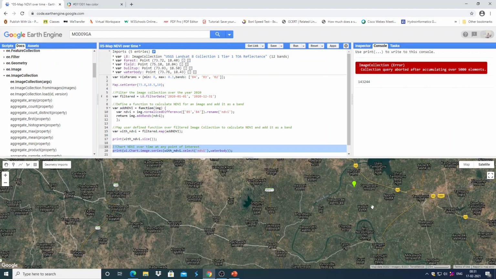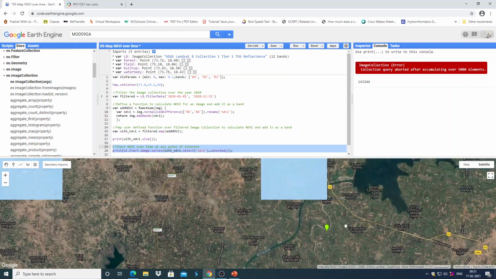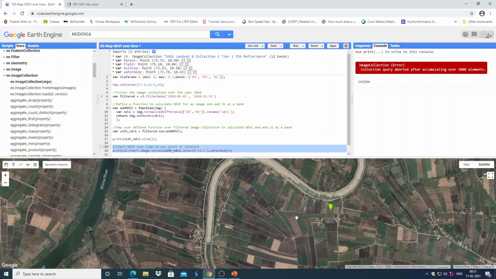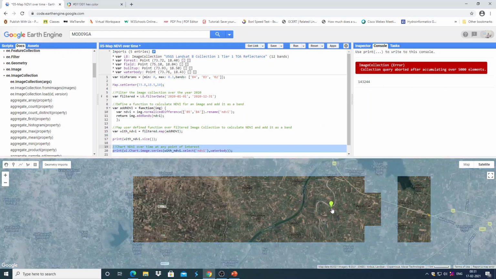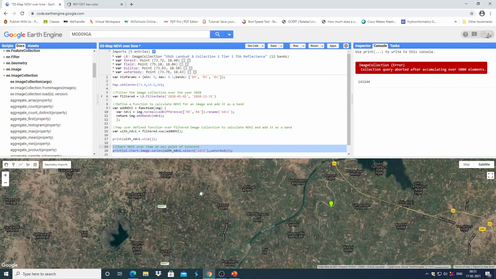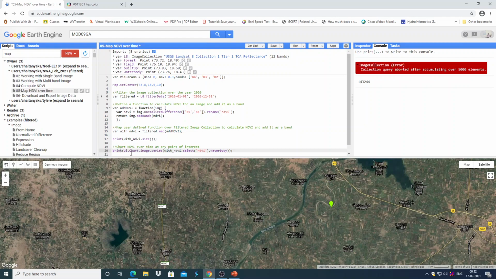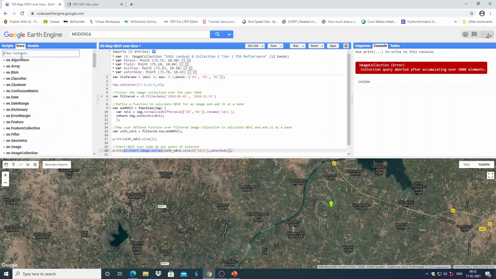This is the river and this is the canal system emanating from the reservoir, and nearby the canal these are all fields, agricultural fields. So I have selected a point in the agricultural field for the purpose of charting NDVI over time at any point of interest. So I am making use of the method print ui.Chart.image.series. You can search for it in your methods under the docs.